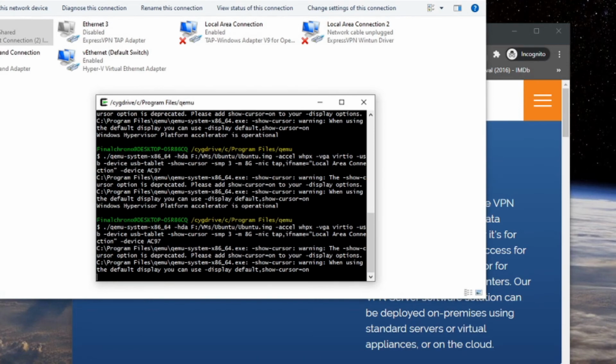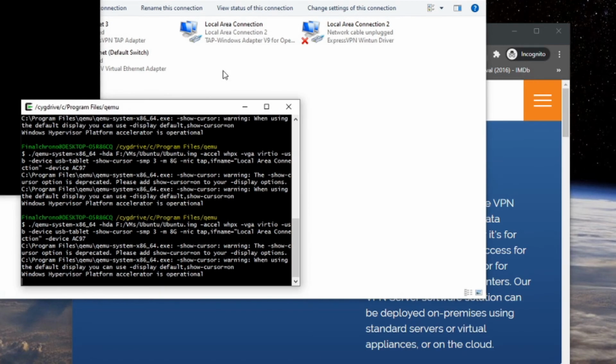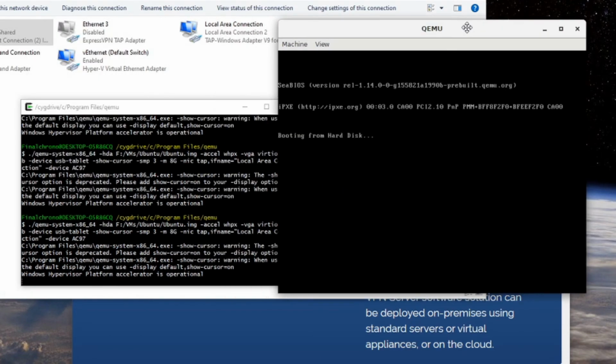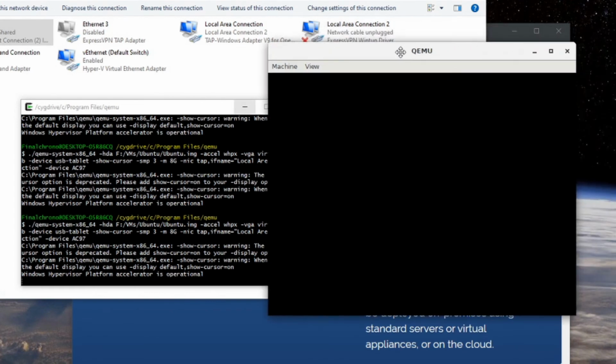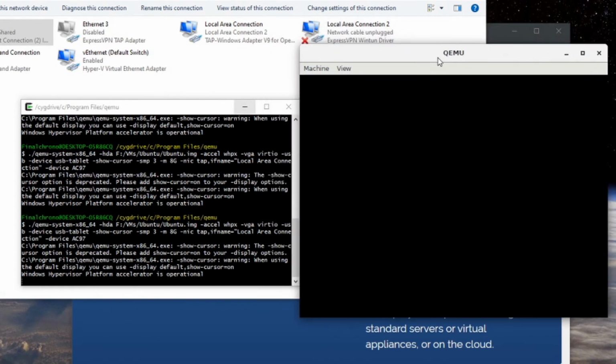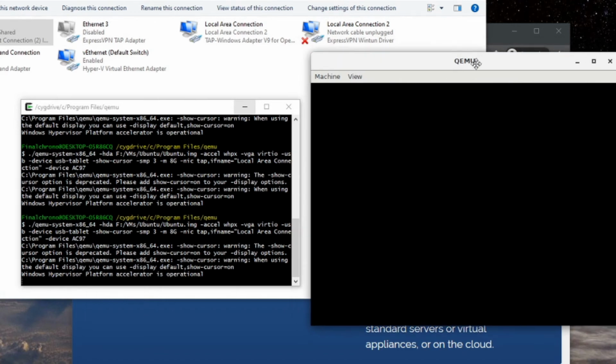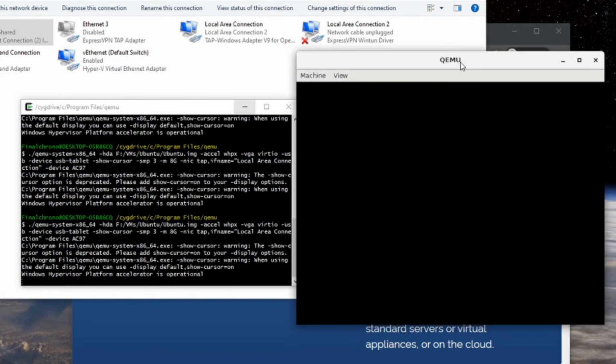So I'm going to go ahead and launch that. And you can see right away it's already got a connection established. Once we load into our virtual machine here, we'll have internet access. And it's that simple. It's very straightforward. It doesn't require a lot of setup or extra arguments or any configuration changes within the virtual machine or anything like that. And that's pretty standard as far as any distribution goes.